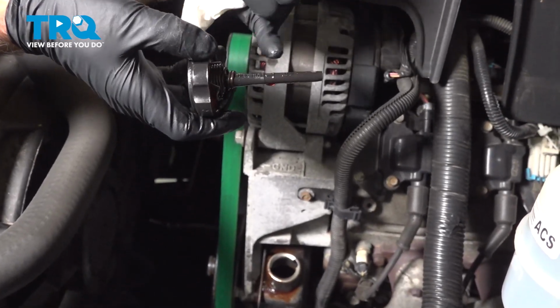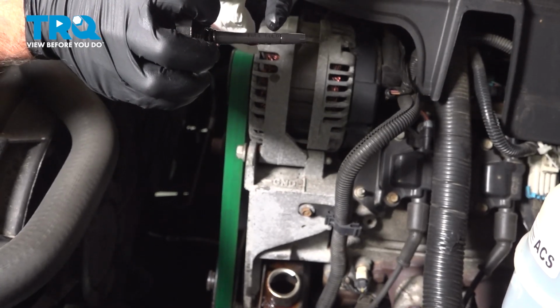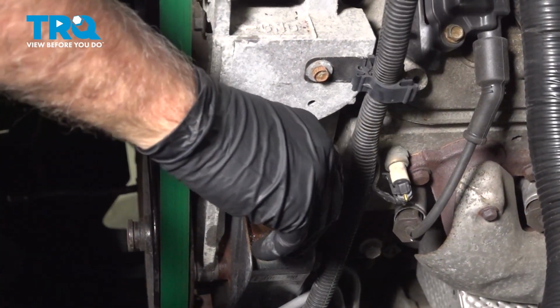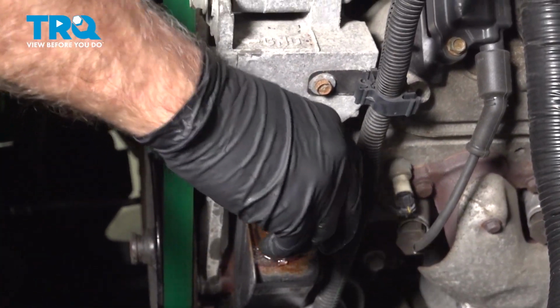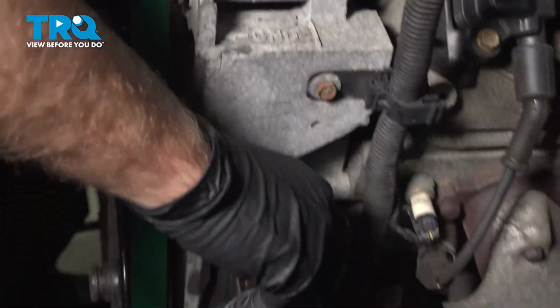Shut it down and recheck it, and it should be close to in between the two lines, either cold or hot. So I removed some fluid, checking it again, and it's right about there, which is perfect. And just seal it up.